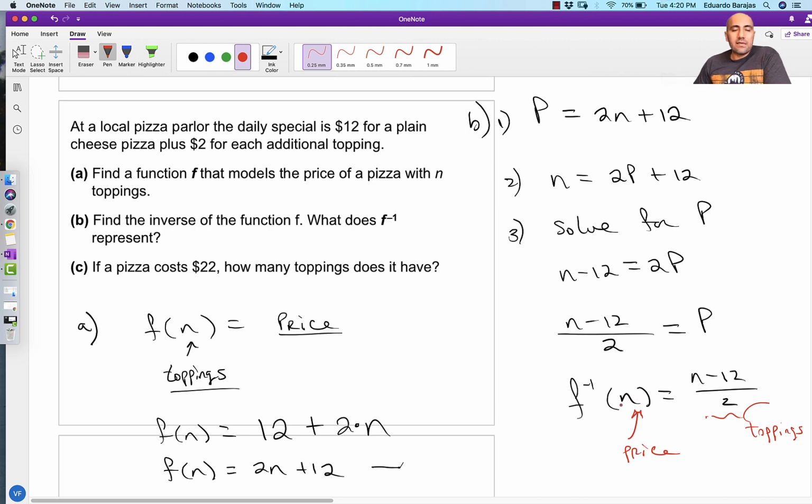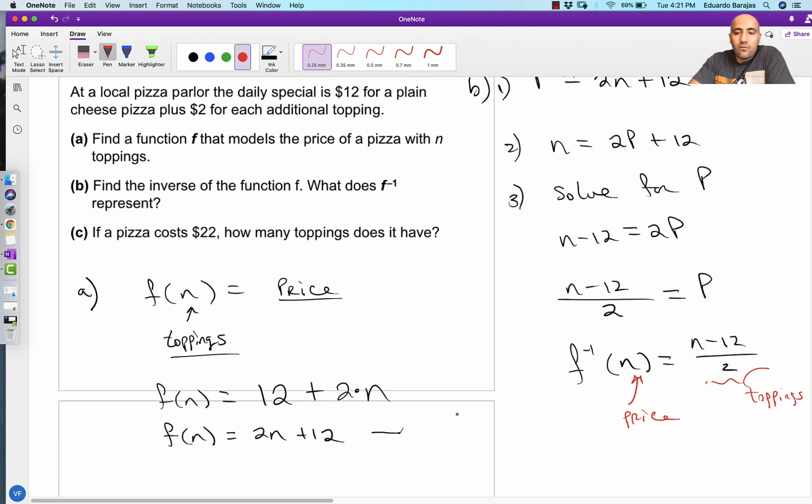So in this situation, when we have a word example where the letters are meaningful, it would be better to leave it with the letter p instead of the letter n. In the previous cases, we switched it around because we have this desire to always express all functions where x is the input and y is the output. So just to be consistent with that, that's why we do this flipping of the letters. That way, we always end up with a function defined with x as the input. But in this case, there's no need to constantly keep the n as the input. It doesn't make any sense.